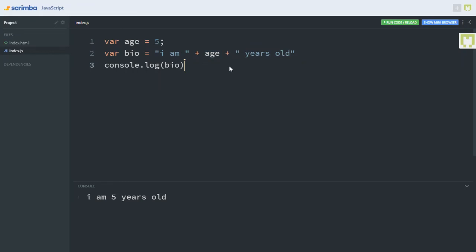One last arithmetic operator we shall learn is the plus equal operator. Let's say we have a variable with the name price set to 200, and we want to increase the price to 250.